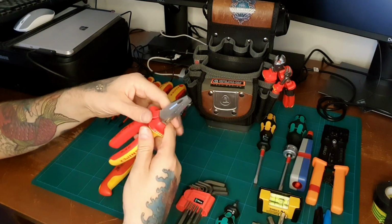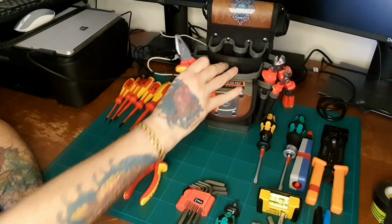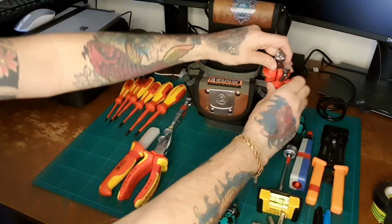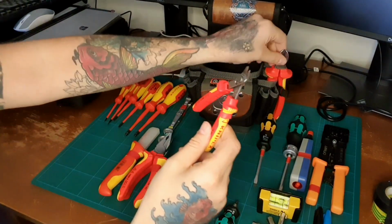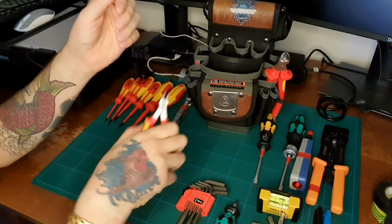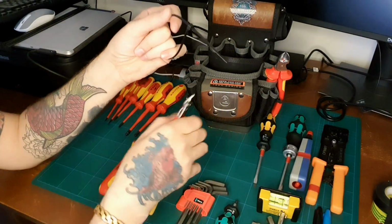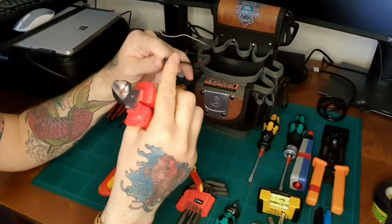And these ones, the 03-06-160s. A lot of the ones on the tool pouch are my 160s, apart from these little things which I'm very impressed with. The little super snips. People are like, oh, why do you carry these when you've got them as well? And these are amazing for cable ties. We've all done it, cable tying something up in the rafters. You just cut the ends off, not flush.